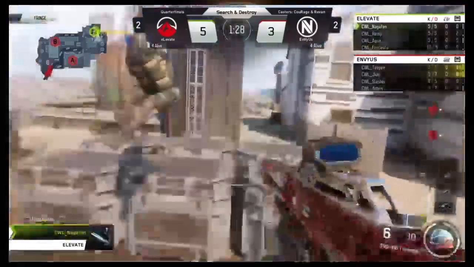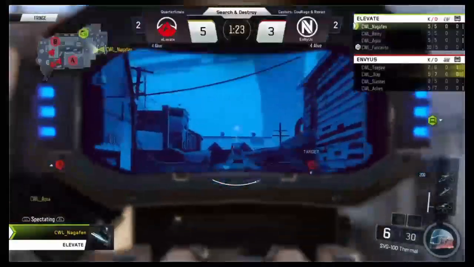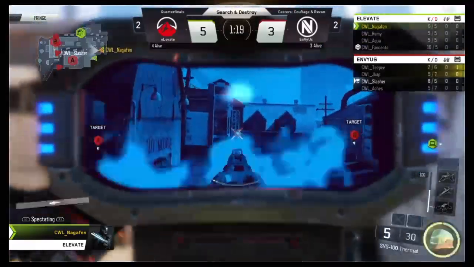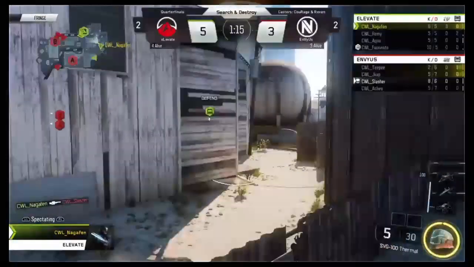Yeah, and Nagafin's going to bring the sniper back out again. Let's see if he can maybe find some early picks with this. He's so close to earning his active camo as well, just waiting for a Slasher to challenge him, but I have him highlighted on the minimap. Oh, what a shot from Nagafin to open things up here in what could be the final round.